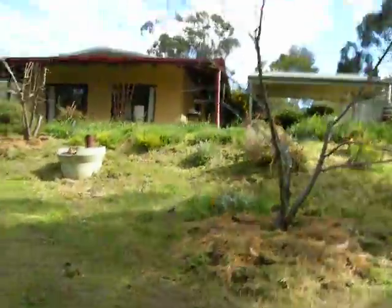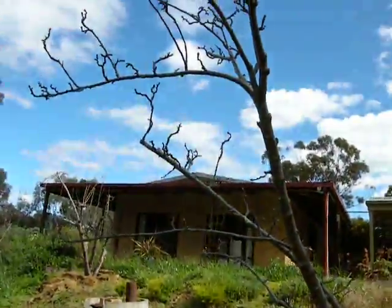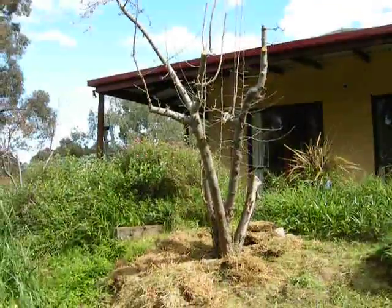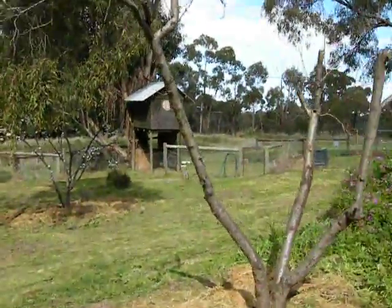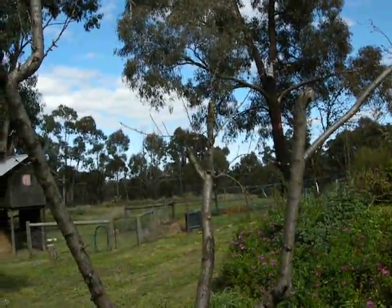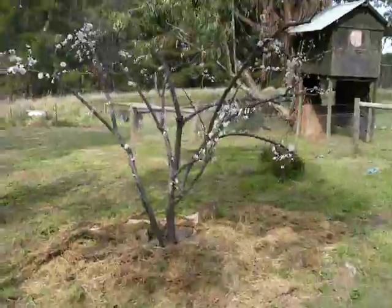Now, here was my latest project, these 5 fruit trees. This is an apple. I pruned it and then fertilized it really well with rock dust and dynamic lifter and blood and bone, and covered it over with cardboard and mulch. Here's a second fruit tree. This one is a peach. Same thing. Mulched it well, fertilized it. And here is, wait a minute. This, shit, I can't remember. I think this is the peach. I know this is a plum, with its pretty white flowers.